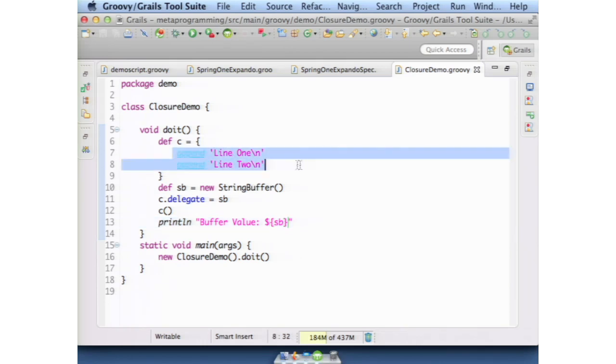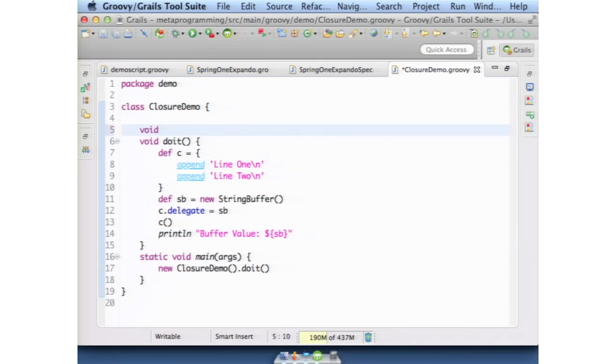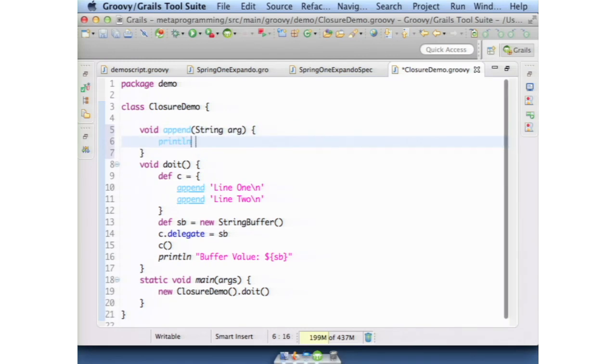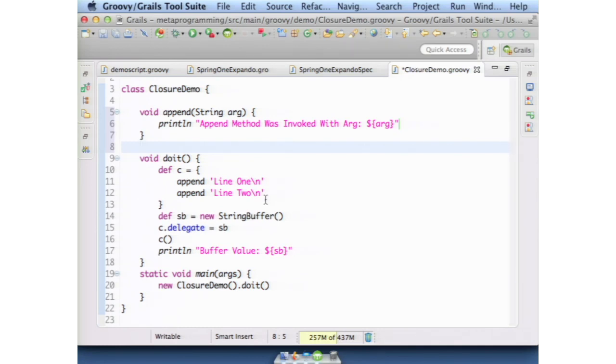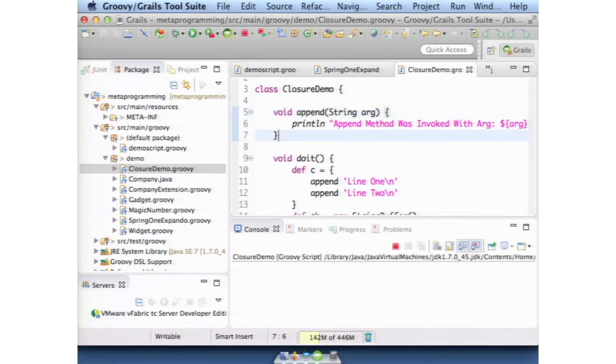One question that we need to understand is what would happen if there really were an append method, like this. Right? Something like that. All right, so now when we run this, there are at least 3 reasonable options of what might happen. The question is what happens when line 11 executes? One thing that might happen is that it might call this method. It might call the append method on the string buffer. It might call both. And another reasonable option is maybe Groovy will look at that call and say it's ambiguous, I don't know where to send this, and you'll get some kind of error. So the last one doesn't happen. But the other 2 seem like reasonable options. But let's see what actually does happen.